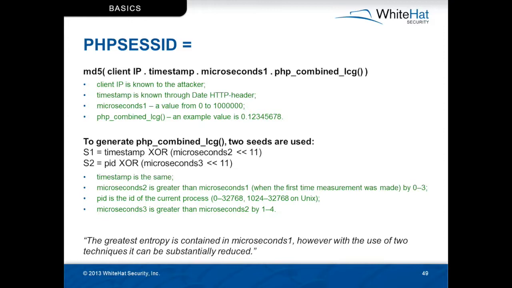Looking a bit deeper into the PHP combined LCG and how it's generated: it uses two timestamps — the epoch on the local server — and also the process ID of the Apache web server, whatever process it's running on. The entire idea behind these attacks is to reduce the amount of entropy in the PHP session ID, particularly the timestamp. If a hacker has the exact second of the request, they can brute force the PHP session ID after about 500,000 attempts.